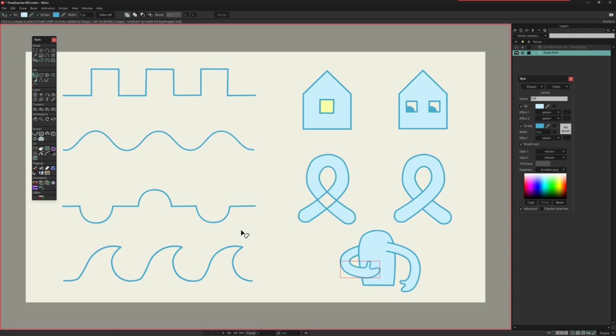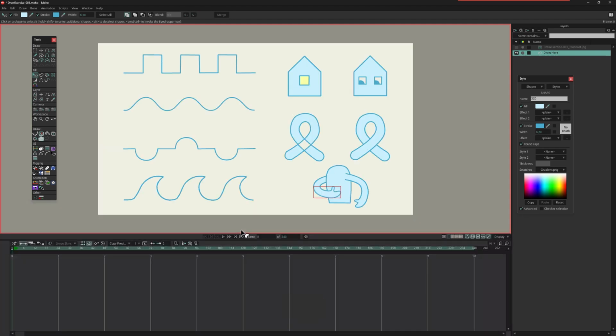Before we wrap this tutorial, here's some advice. Don't feel you need to keep changing the tool options as I was doing during the demonstrations. That was mainly done to help illustrate what I was doing more clearly. When I'm drawing in Moho, I typically set my tool options and then leave them alone. In fact, I often leave Autofill and Autostroke unchecked and draw most of my curves in one pass without shapes. And then I'll create all my shapes in a second pass. Working in stages like this is usually faster for me. Oh, and don't forget to press Ctrl left bracket to bring back the timeline window.